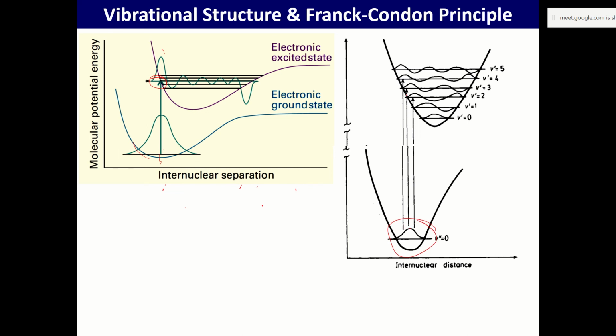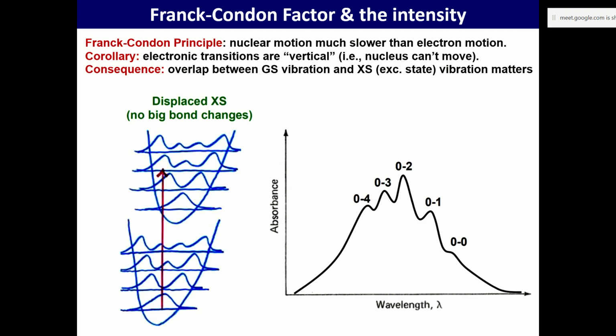If the molecule is in the central position, it has maximum overlap with this one. If the molecule happens to be in this vibration state at this particular internuclear separation while vibrating, it will have best overlap with this one, and so on. So these are three lines that have been drawn to represent three different best cases, under the different cases of vibration. The vibrational position is the mean. If the molecule happens to be at the mean position when the photon comes, the second arrow is the thing that you look at. If it is slightly left or right of the mean position, it will have good overlap with this particular vibrational wave function, and accordingly the transitions will be observed. So this is what is to be seen and observed.